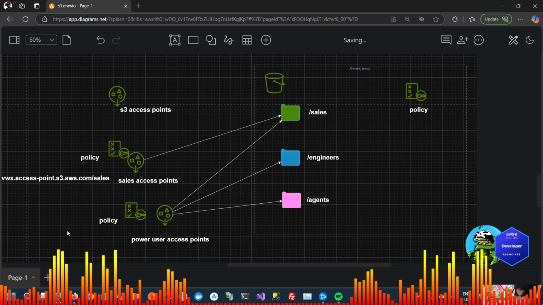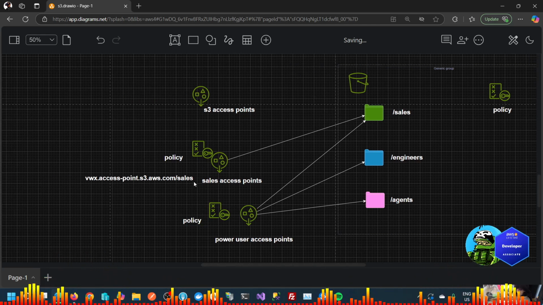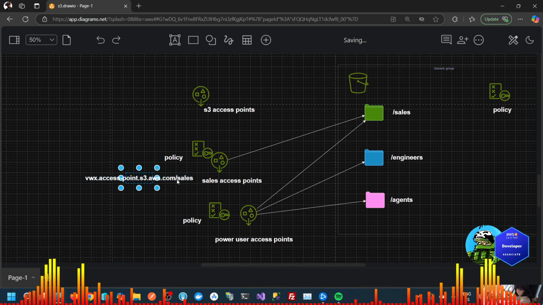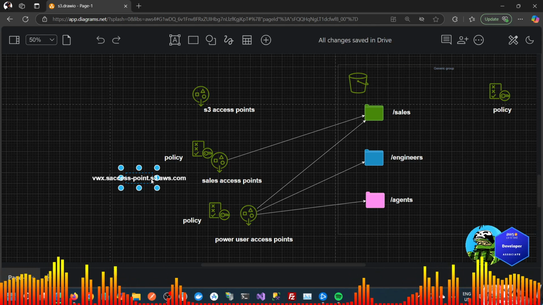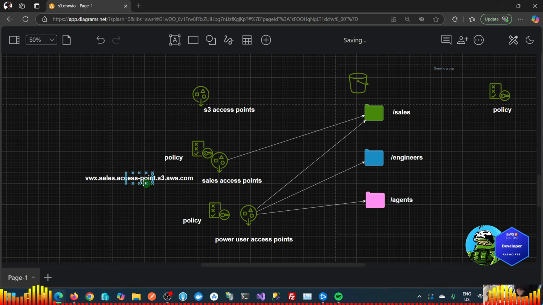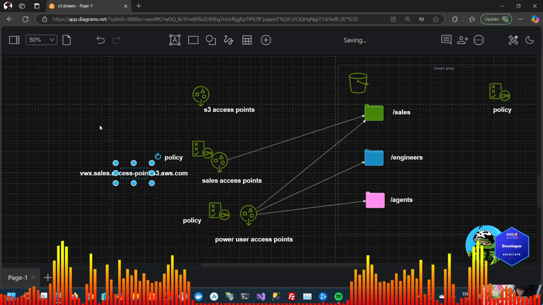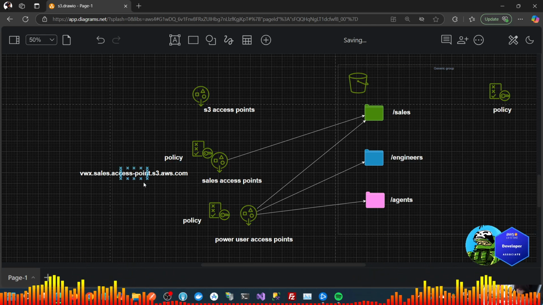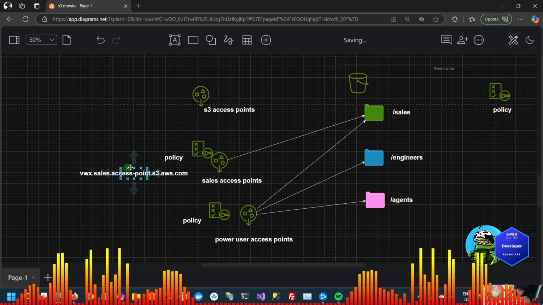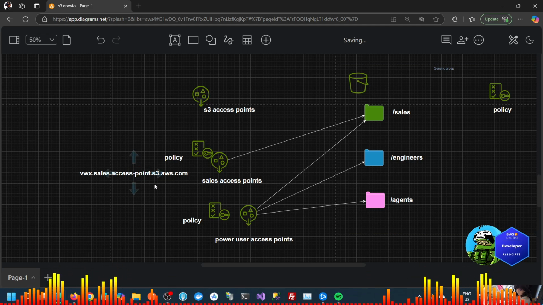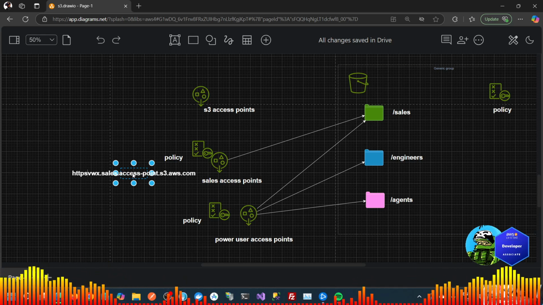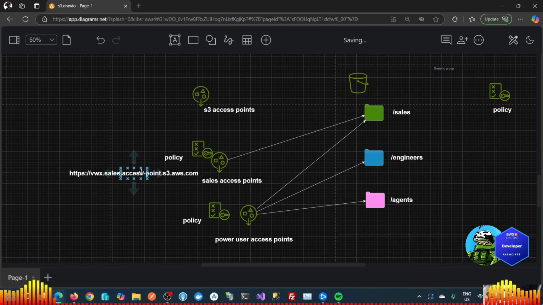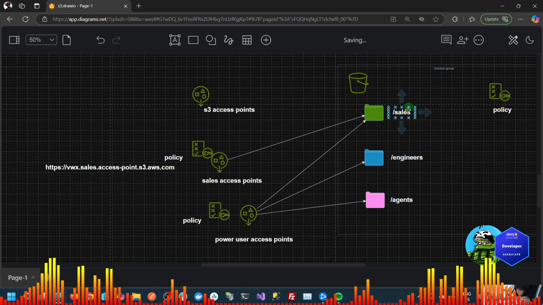So something like this could be its DNS. I'm not sure if this is correct, but it could look something like this. So you can type the HTTPS like that. Then this will be the access point of this bucket here.